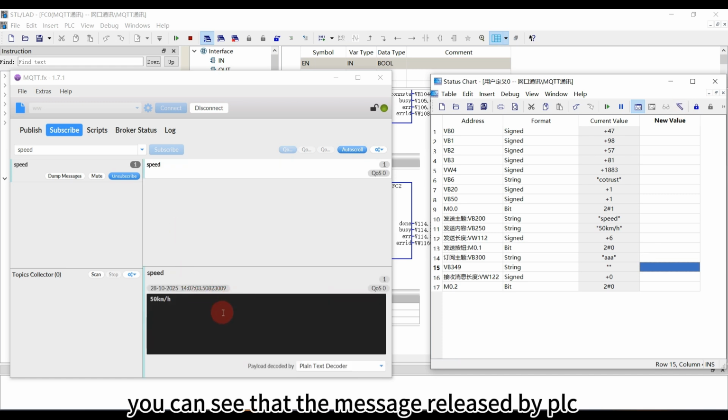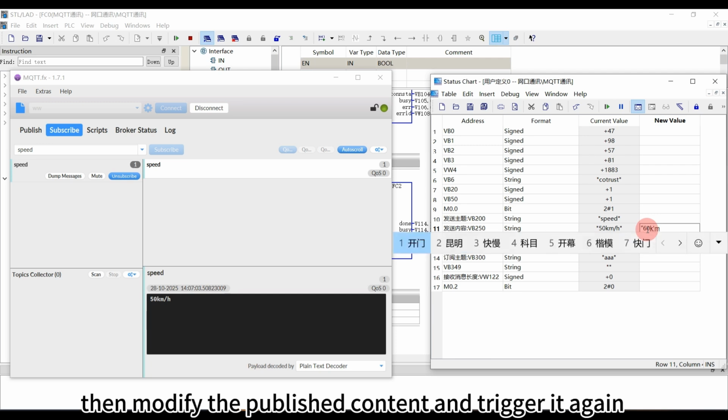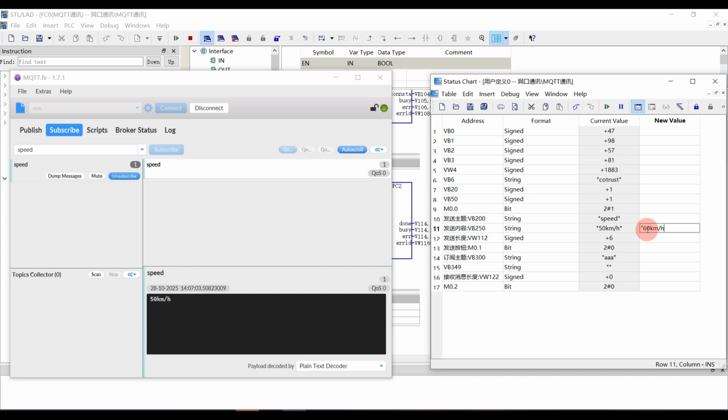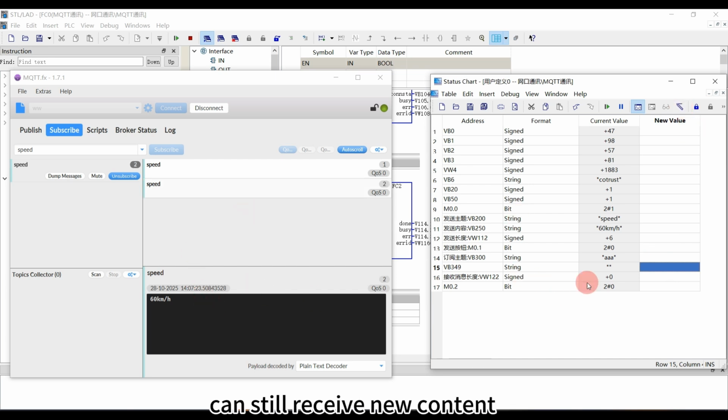You can see that the message released by the PLC has been received here. Then modify the published content and trigger it again. After retriggering, you can see that the debugging software can still receive the new content.